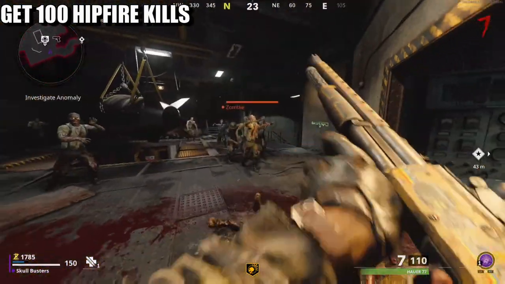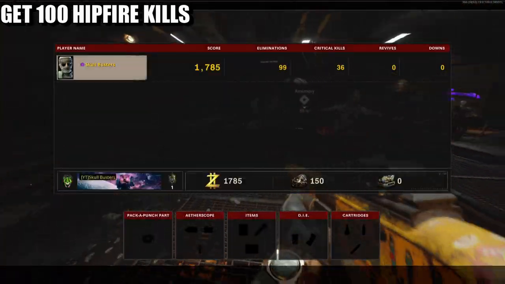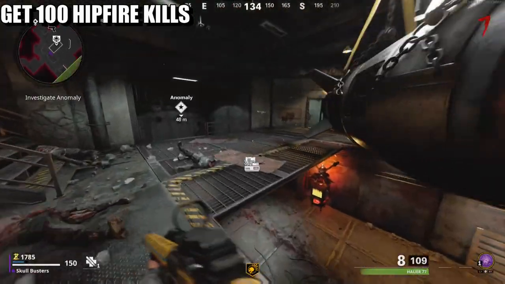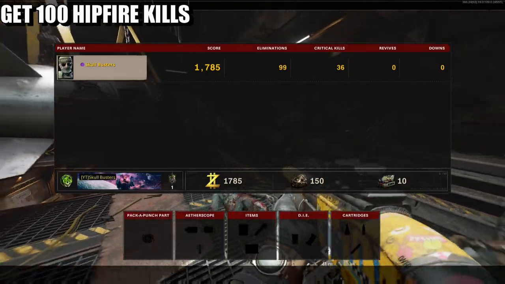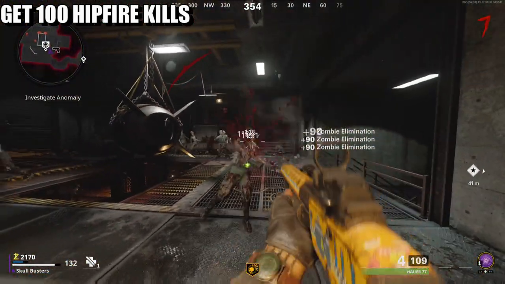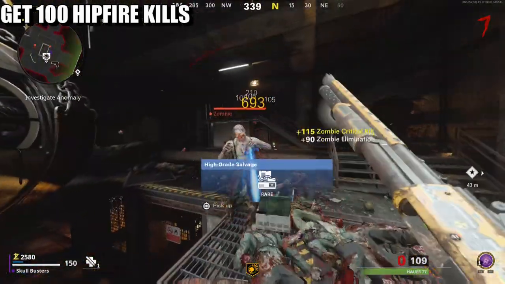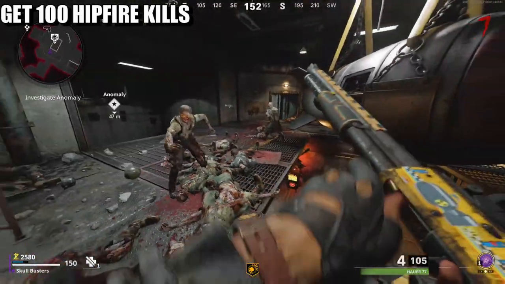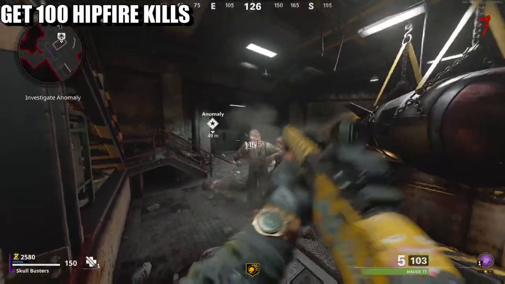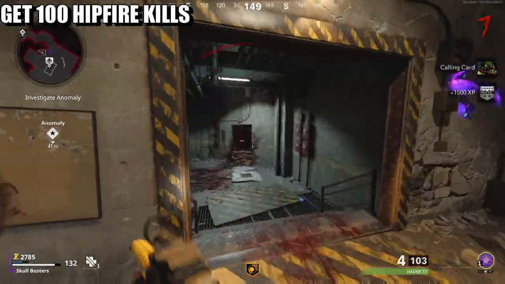Okay, so we are on Cold War Zombies on D-Machine. As you can see, I'm Naga by my name. That's the picture of the icon of Naga. So now I've got 99 kills, so all I need, I think, is just three more and I should unlock it. Oh, okay, it was a few more than the three. And there you go, I did unlock it.